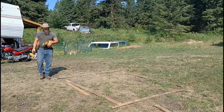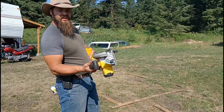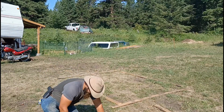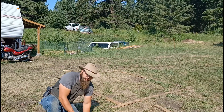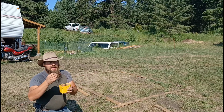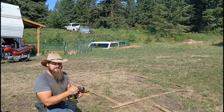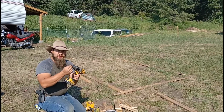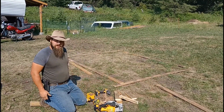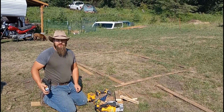Here's a couple power drills and a cordless skill saw, because I got the skills. And then a little tub of recycled screws. We like to recycle here on the Fancy Farm. I've got recycled screws here that I'm going to reuse, and the power drills, and a drill set up with a 1/16 of an inch pre-drill bit. Then you'll need a tape measure, and a little speed square is a good idea too.